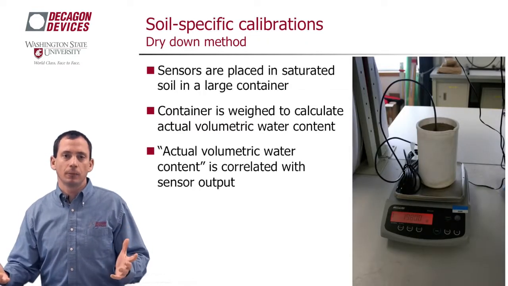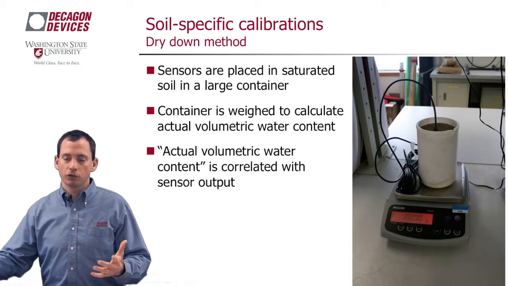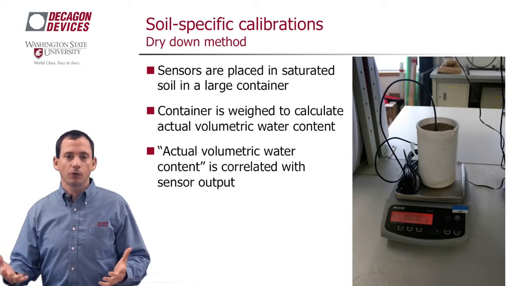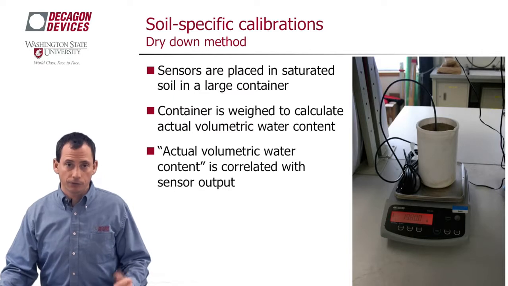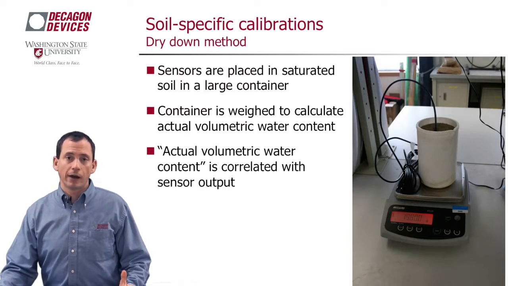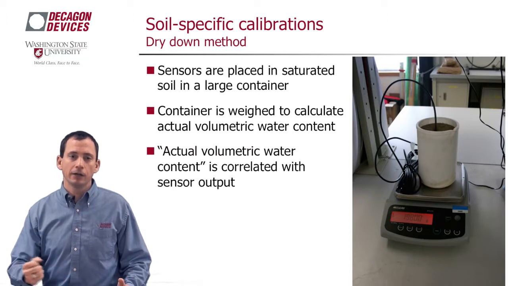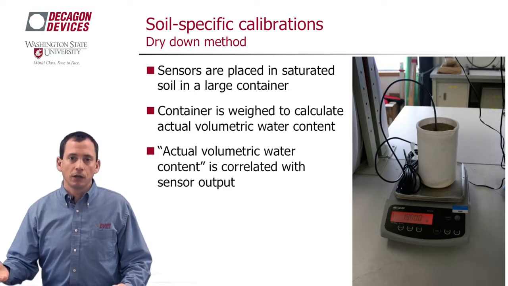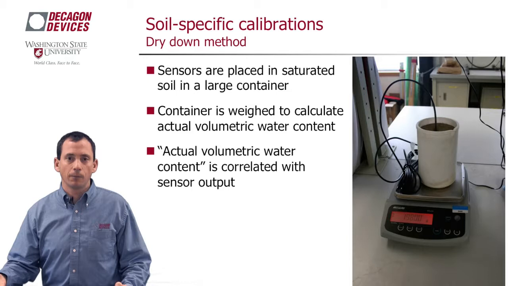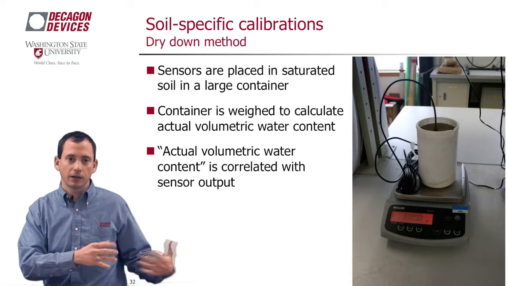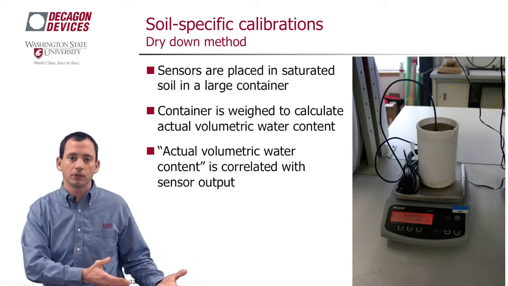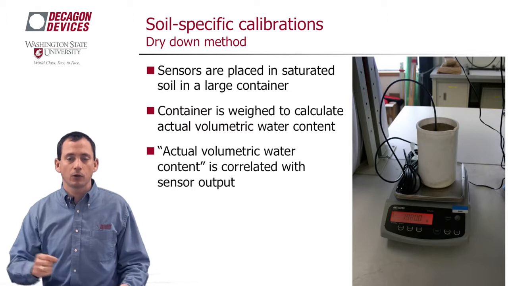When you think about determining the relationship between your sensor output and water content, almost invariably the first thing that pops into your mind, I know it was the first thing that popped into my mind, was to use a dry down technique. So with this technique, you would start with a wet soil in some container. You'd put a sensor in that soil and measure the sensor output as that soil dries down. If you're also measuring the mass change of that sample, then you're measuring the water content of that sample. So if you're measuring water content continuously and you're measuring the sensor output continuously, then you can come up with a calibration equation that relates those two together.